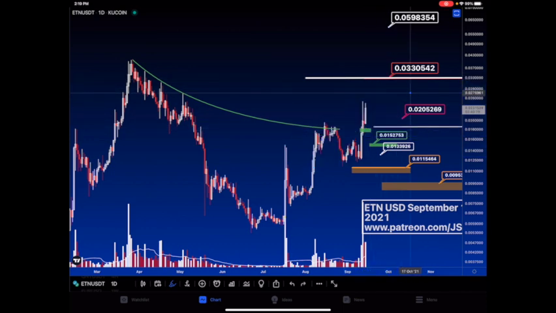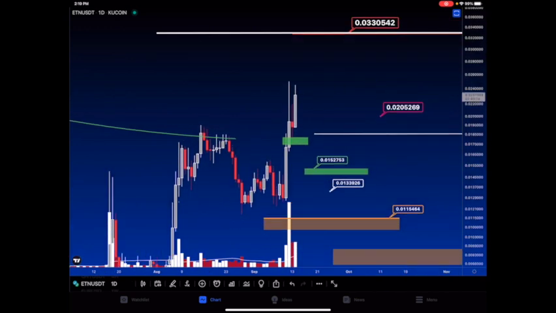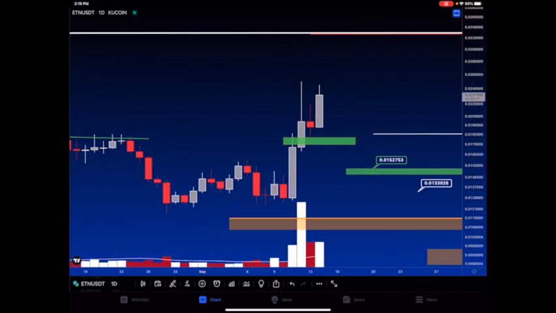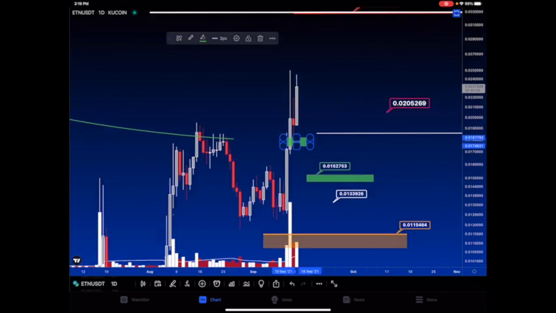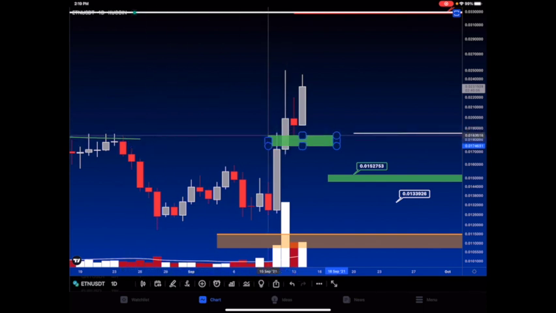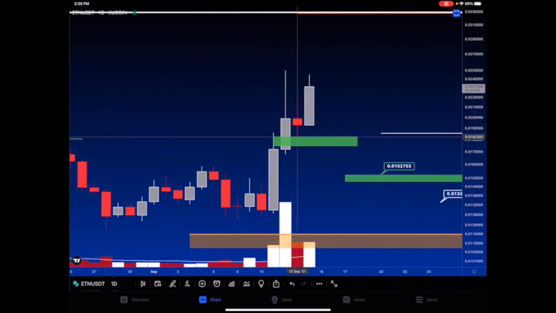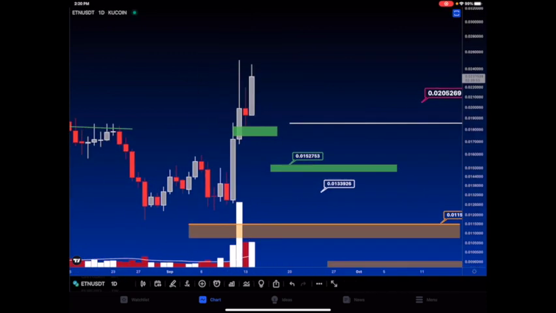But if we actually already looked and saw what happened in this area, I drew this already as a green area. We don't need to have all this past information. We have it here. And if you draw it at this area, what did we see? Price went up, tried to come down, came to this green area, and came right back up. You see that, team?